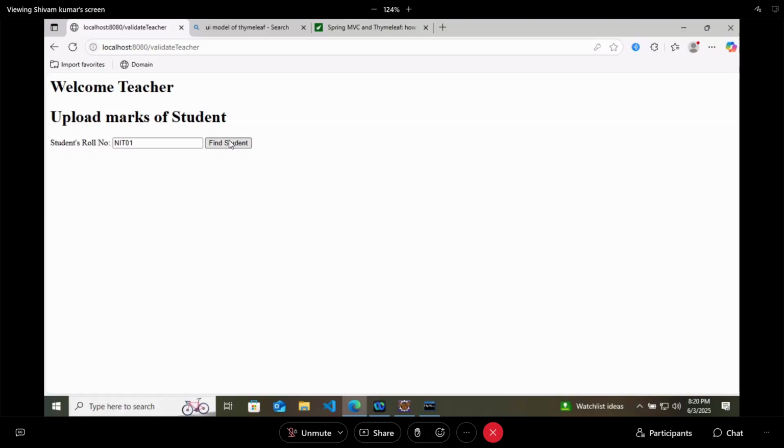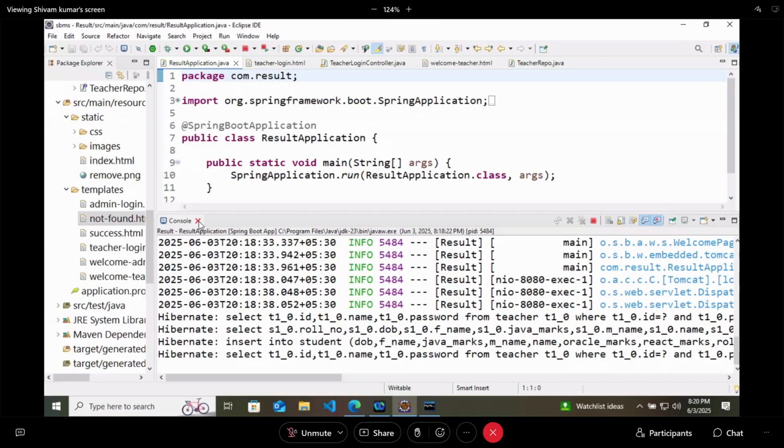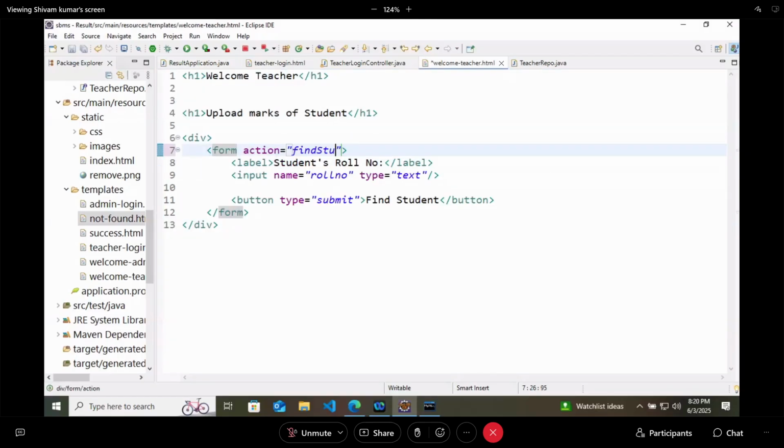Now we will create one controller for it, and that is going to be our admin based student controller. Sorry, teacher based student controller.